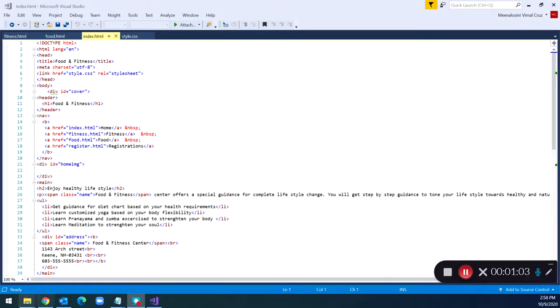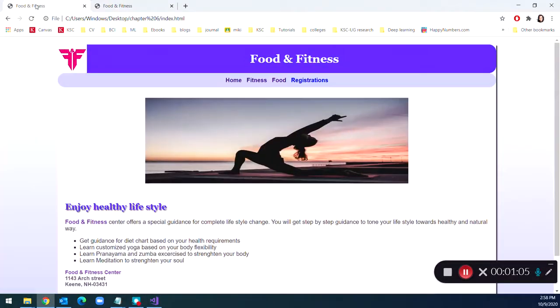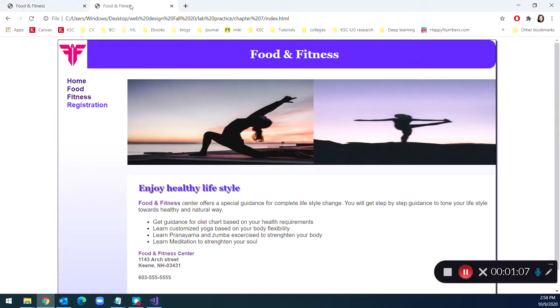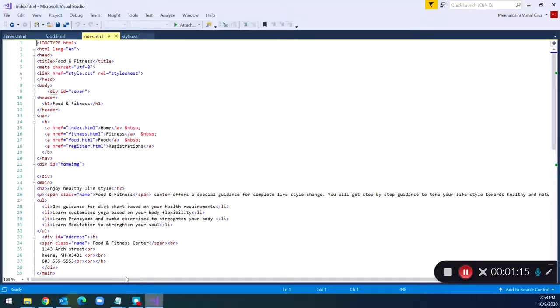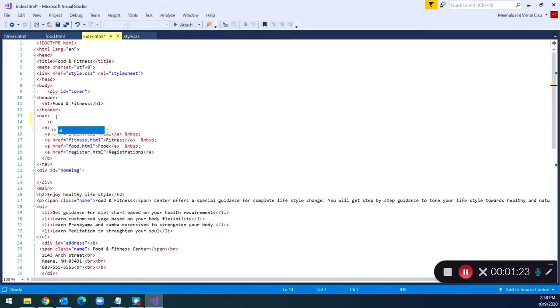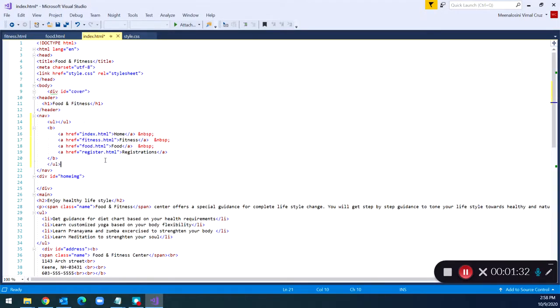So first thing that we are going to change is this horizontal navigation to vertical navigation. What are the things that we have to do for that? First we have to add list elements, right? So let's add the unordered list. We are going to make all the navigation as a list element. Just add the unordered list element.